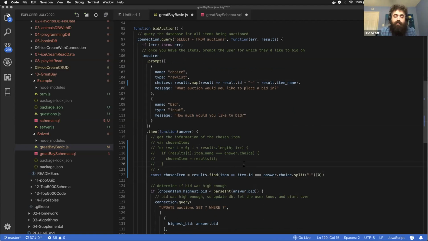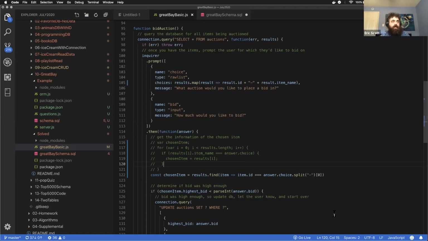Again, it's not wonderful because Inquirer doesn't really let you have a lot of linked information together there. But this essentially says, we're going to put the ID and the dash whatever, and then when we're looking for it, we ask what was the first part before the dash? Which would help us if multiple people, for example, listed the same item. Like, hey, I'm selling earbuds. My wife is also selling earbuds. Which one is it? And so by including the ID on there, that could actually help.